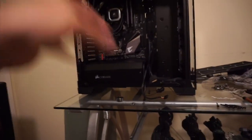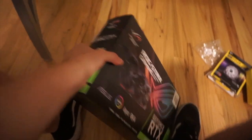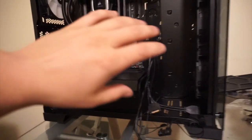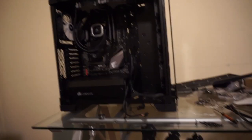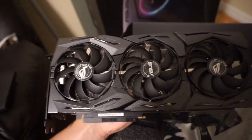I think we're going to put this graphics card in next - I'm really excited to see what it looks like. Going to unbox it and get it in here, that way I know exactly how many power cables I need to start breaking out on this modular power supply and then plug everything in. Wow, this thing is huge!